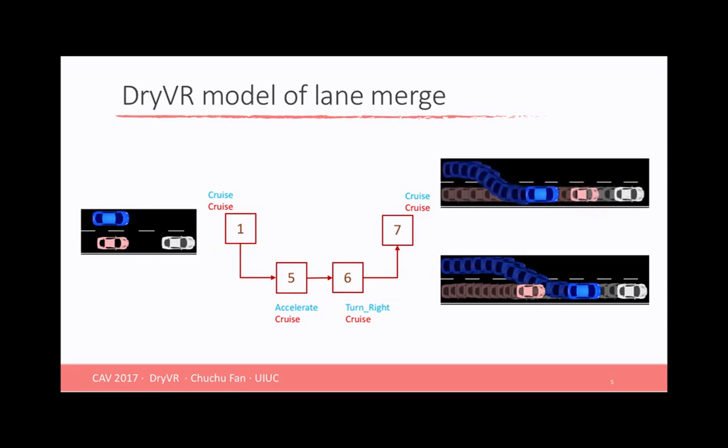However, if when the blue car is trying to do the merge, the right car starts to accelerate, the blue car will have to decelerate and merge behind the right car. So the entire merging of the cars, the mode switches, is clear to us. But for the underlying vehicle dynamic, we can use any vehicle simulator and it can be a black box.